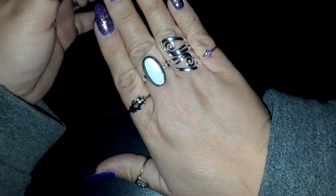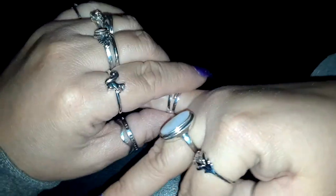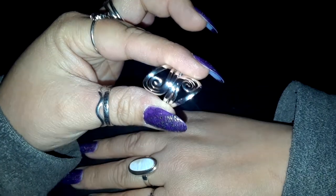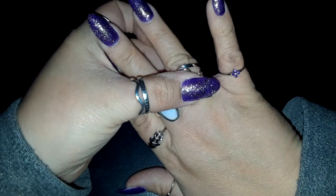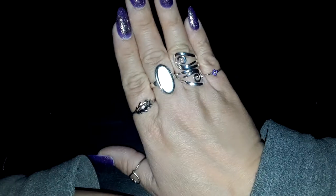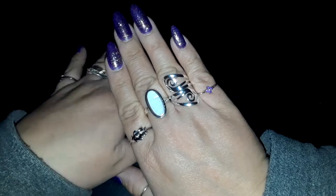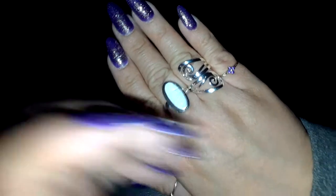On my ring finger I have this huge awesome scrolly ring. I've had this ring for a while - probably like two years - but I've hardly ever worn it because for some reason I went through this phase where I only wore little rings and stacked them up. But now I realize that I like the big chunky rings sometimes, so I decided to start wearing my chunkier rings. This one has just been sitting in my jewelry box for a couple years, and I was like, well that's kind of dumb - let's pull this out and see how it looks. And I really like the way it looks.